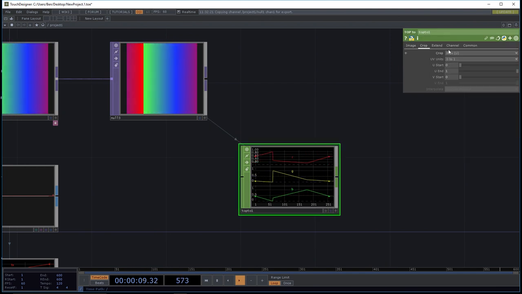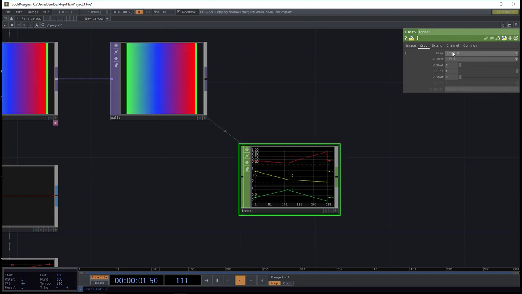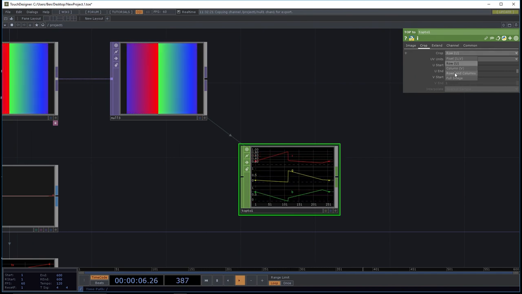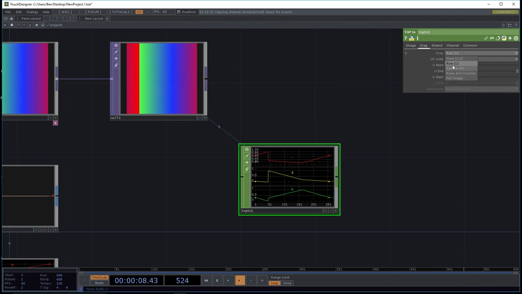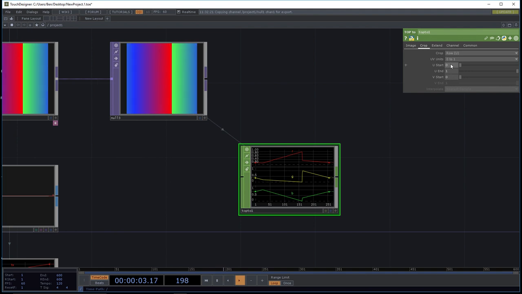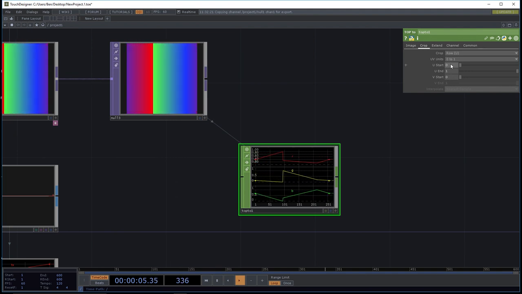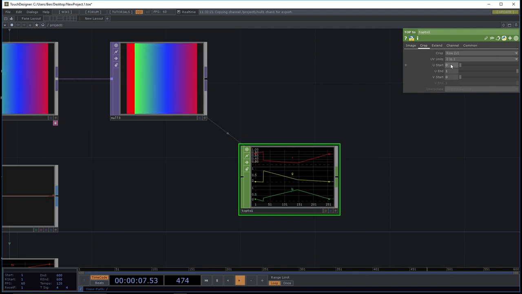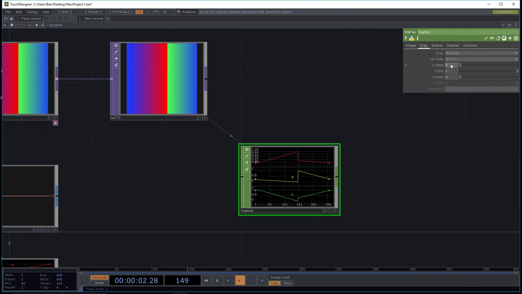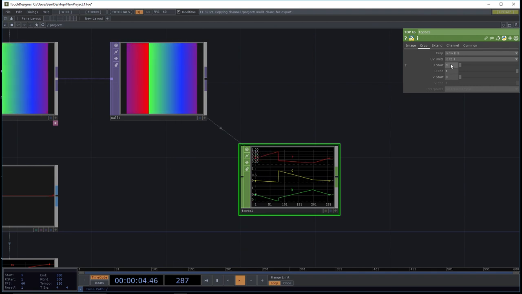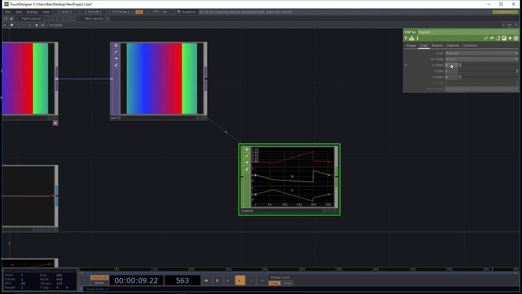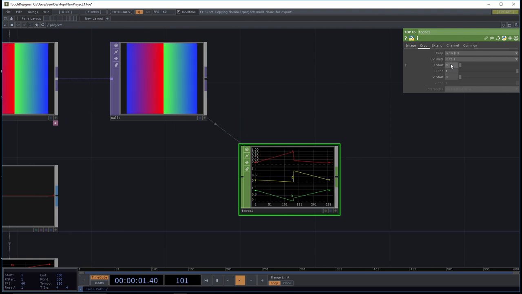So that's a little bit about this. You can do other interesting stuff with the TOP to CHOP. You can take a vertical column, or you can take rows and columns or the full image. We don't need to do that. We're just interested in one strip, because we're basically going to take our pixel strip and lay it across the image and get those colors, all right? And this allows you to work in TOPs and make images. You could throw a movie at it. You can throw text at it. You can do all sorts of stuff. And you'll see that coming across on your LEDs. It's just basically pixel mapping onto an LED.